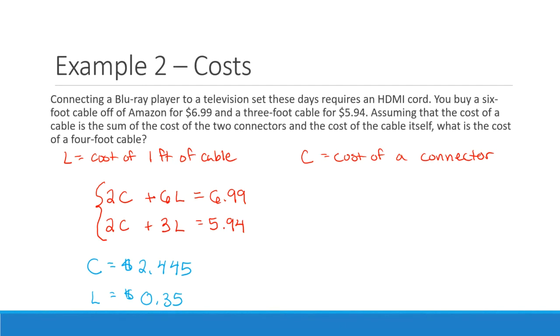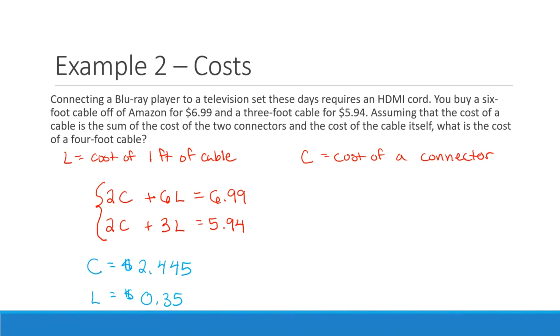Now what happens is a lot of people will do that and they're done. They're like, I have found my system. But that is not what the question is asking. Because the question is saying, what is the cost of a 4-foot cable? So you need to actually take those answers and actually answer the question.